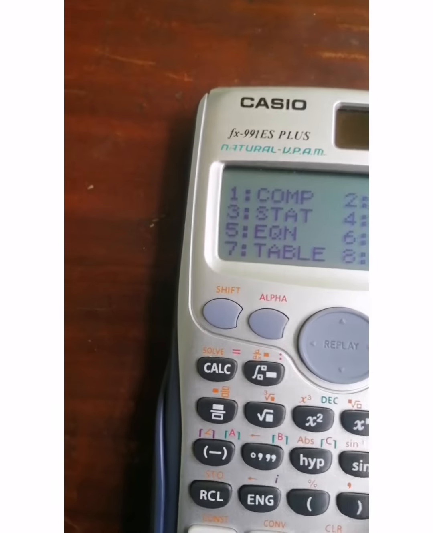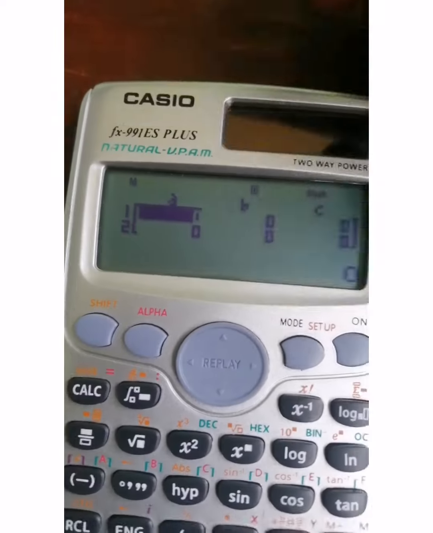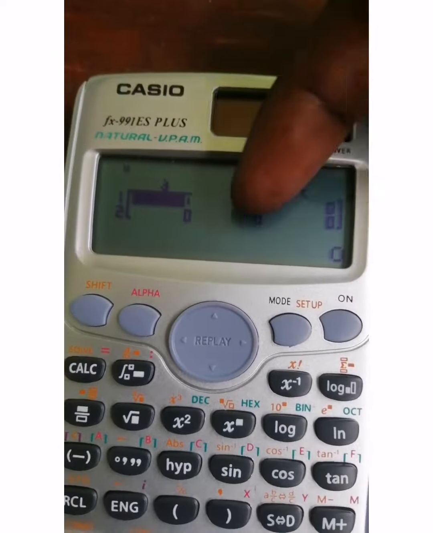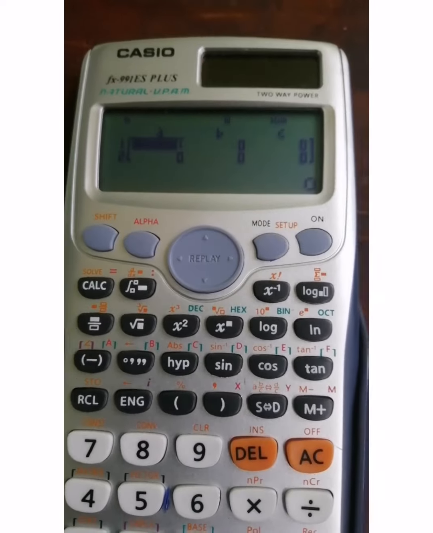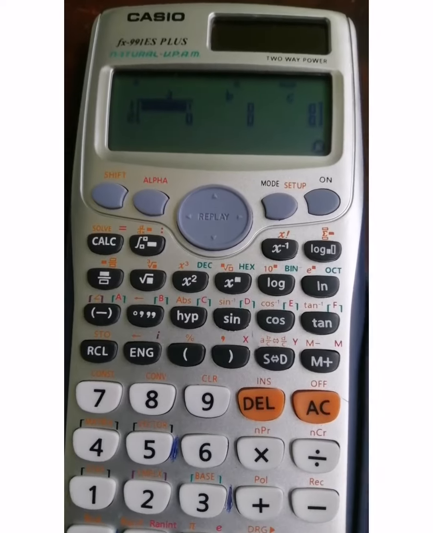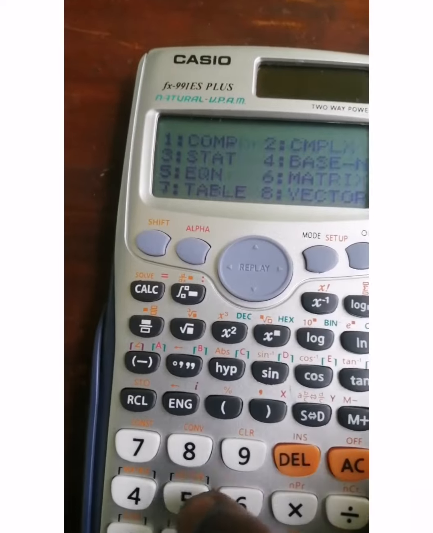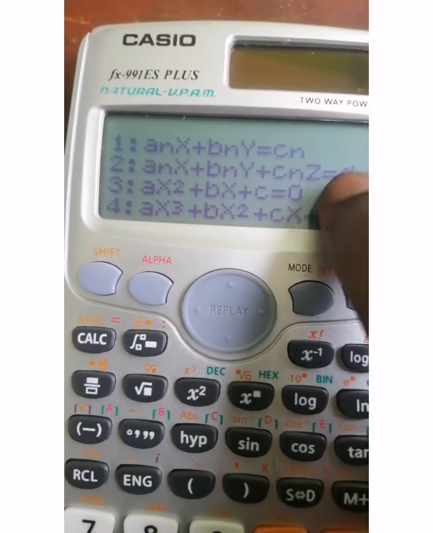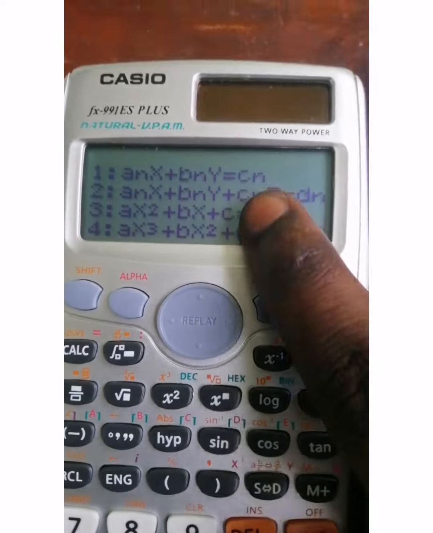Now let me go to 5. If they give you a real question, you press 1. The first one is for the first equation and the second one is for the second equation. Since I'm not using correct values, just numbers from my head, it's not going to give you a correct result. But if you have a confirmed question and you put in the values here, see how it is arranged. The C must come outside. Are you getting it? If you have a simultaneous equation like this, you always send the C to the other side.